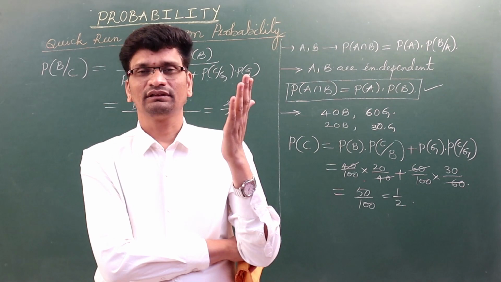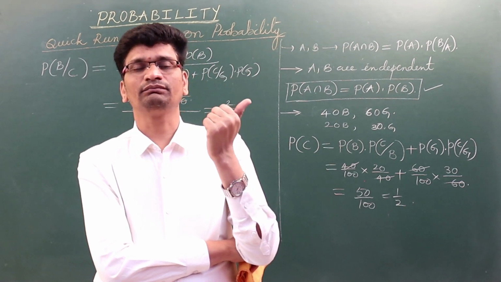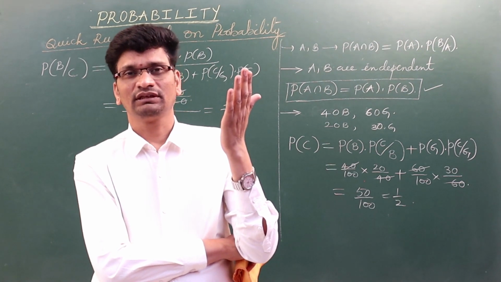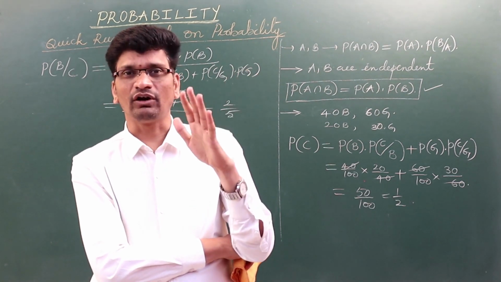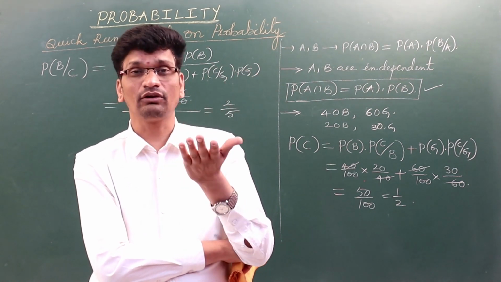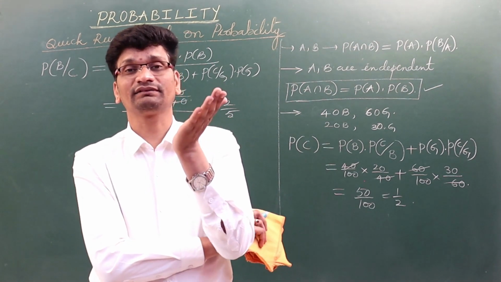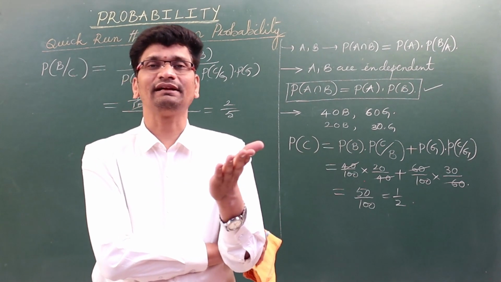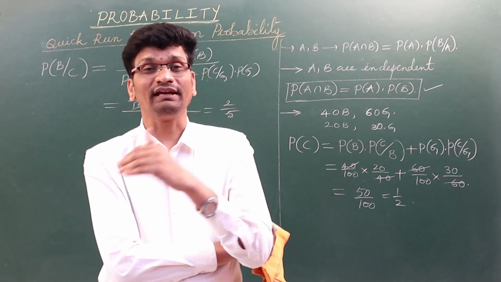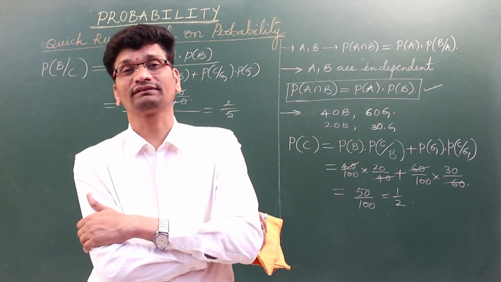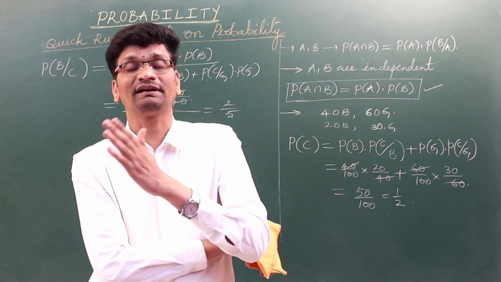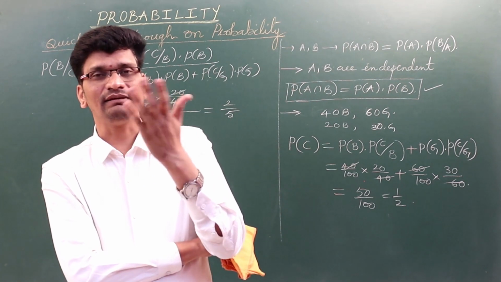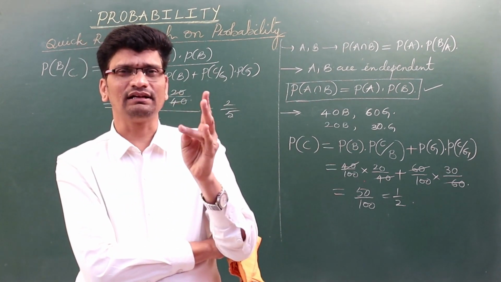Ordinary probability means selecting the cricket-knowing boy from the boys, 20 by 40. Conditional probability means if the selected person knows cricket, then what is the probability of selecting a boy? Bayes theorem means I selected one person and I found that the person knows cricket. Then either the person is a boy or a girl, he may ask like this. So ordinary, conditional and Bayes.